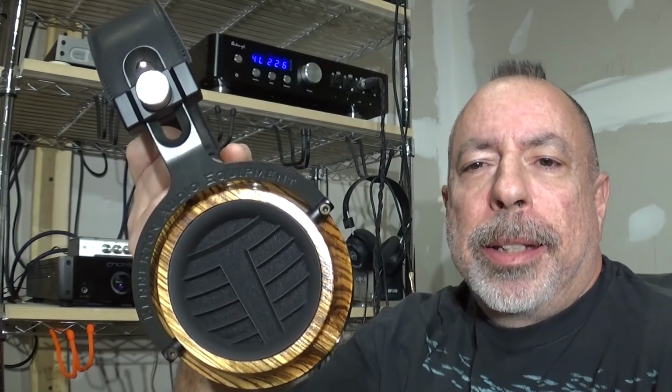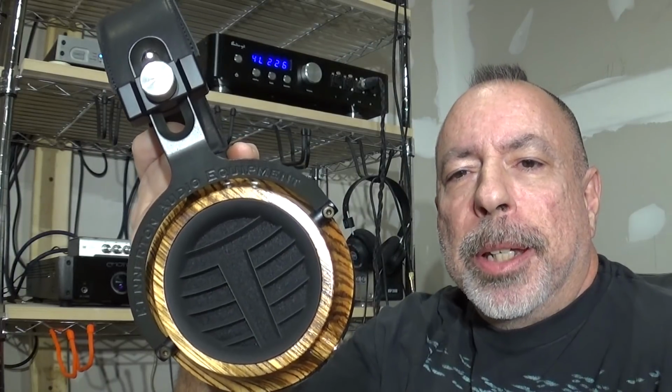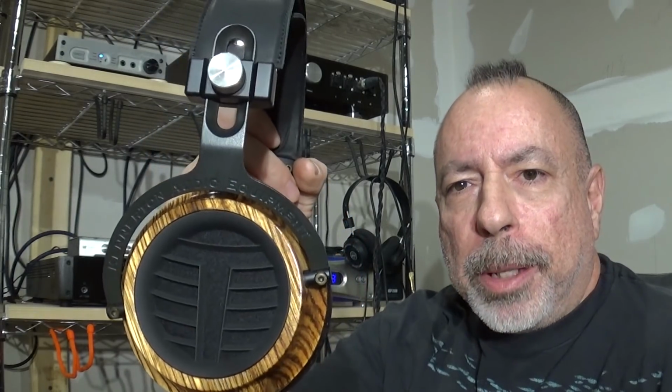Thror. And this is Kennerton's relatively new flagship headphone. I think it was introduced almost a year ago, and it hit shows maybe 6 months ago, but they've only really been out to the public a couple months now. And I managed to get a hold of a pair to show you, and tonight I'm going to give you my first impressions. I've had these for about 5 days now, and I have put quite a few hours in on them since I got them.